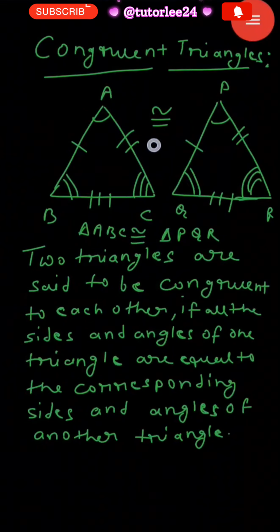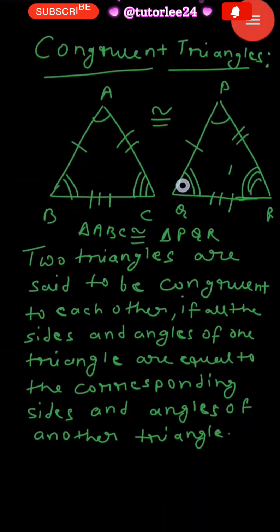Congruent triangles always coincide by superposition. Suppose if you keep this ABC on this triangle PQR, then it will cover this triangle completely. Suppose you take PQR and put it on this ABC, then it will cover it completely. It means congruent triangles always coincide by superposition. Next important point related to this is, in congruent triangles, the sides and angles that coincide by superposition are called corresponding sides and corresponding angles. That we already discussed also.